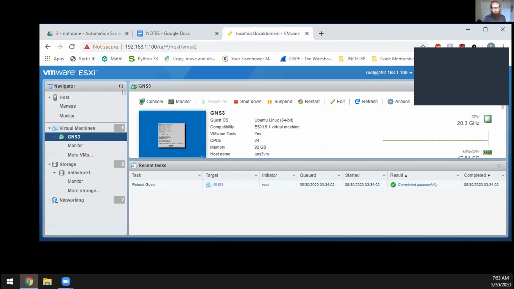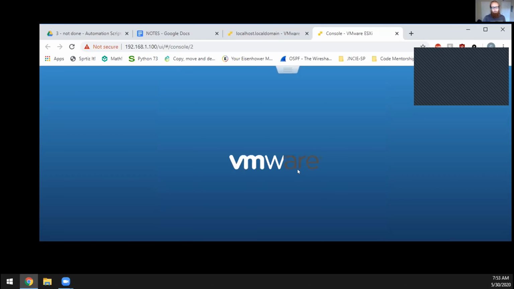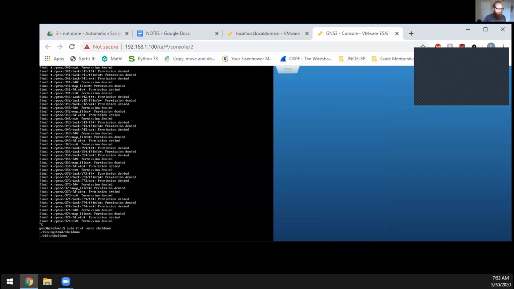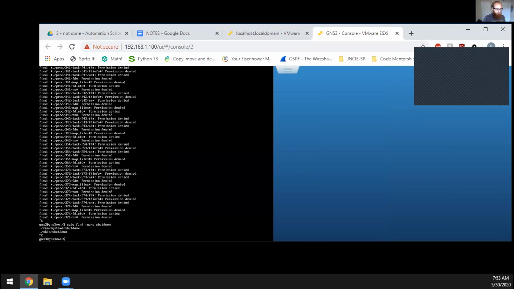Oops, and I did a Control W because that's a well-known Linux hotkey, but it is overridden by Chrome and it closes the tab. Okay, so I think I found it. It's going to be sbin shutdown. So I'll try that instead.